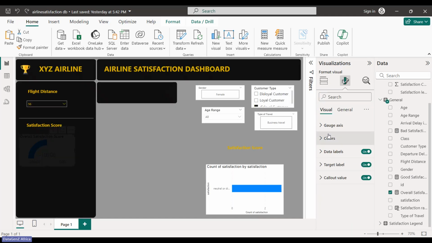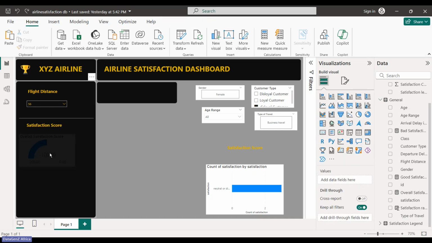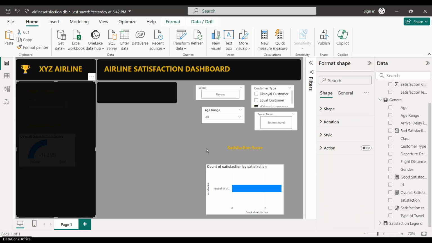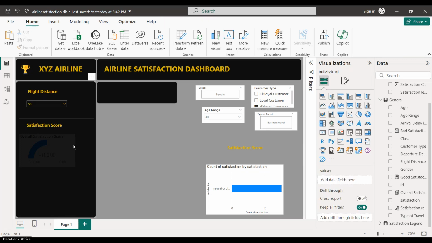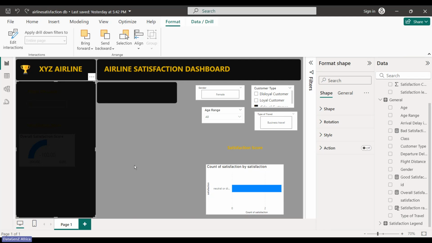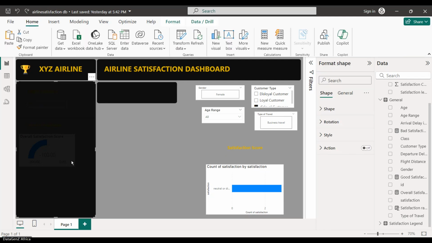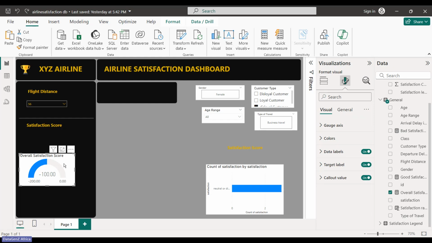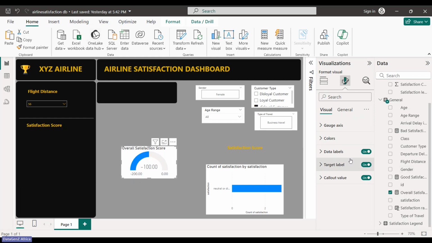First of all, let me change the color so that I don't get into having to start looking for my shape. Let me format this as well. Let me Ctrl Z. Okay, let me format this well before putting it there.